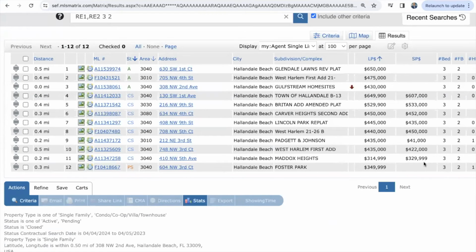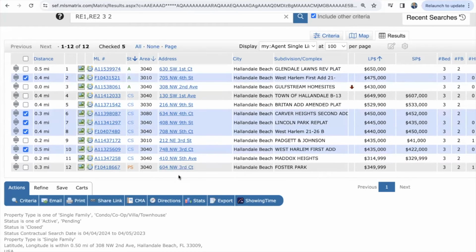And then, of course, this one is a mistake, guys. If you ever see this, 41,000, it probably was 410,000. But they made a mistake, and they need to fix that mistake. And then these here are just way too expensive. 607, 533, that's not looking good at all. So you're gonna choose these. And then of course you're gonna choose this one.